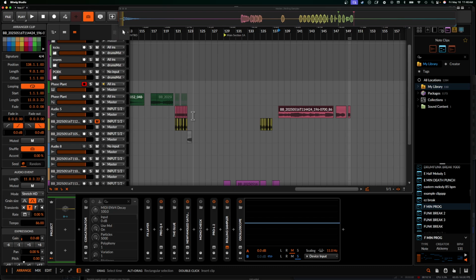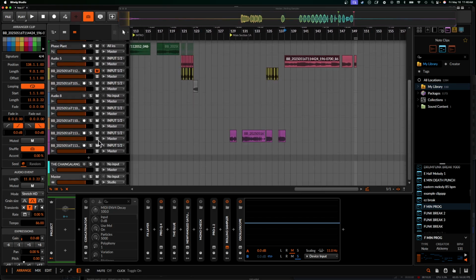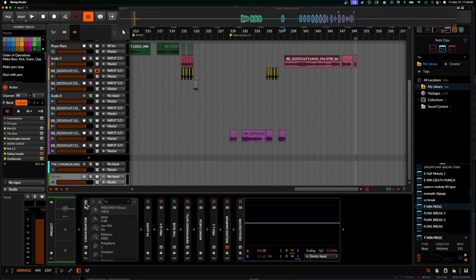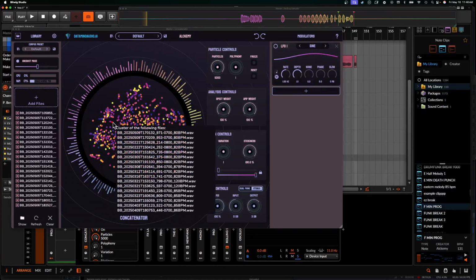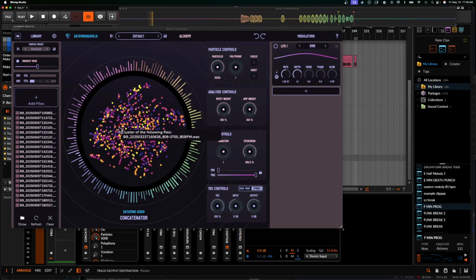Now, that being said, it's not perfect, and I do think that there are some things that I would like to be improved. The biggest thing for me is that I would like to be able to slow down the rate at which these samples are firing off, maybe even increase, I wouldn't necessarily say the stickiness, but something to where it needs to complete more of the sample before it plays another one, for the sake of trying to find those track ideas, if you will.